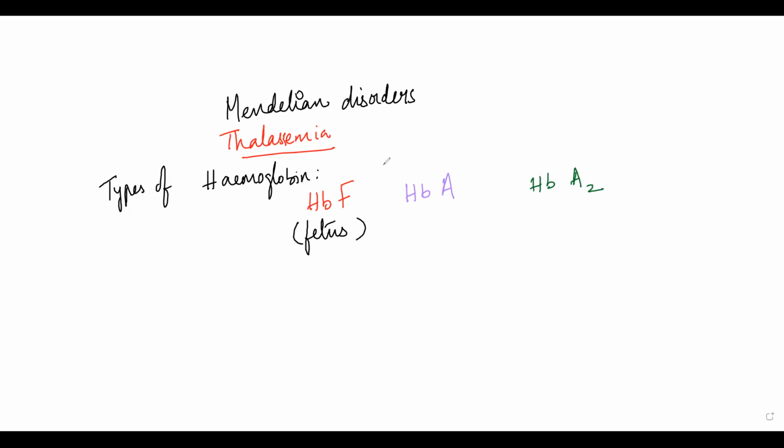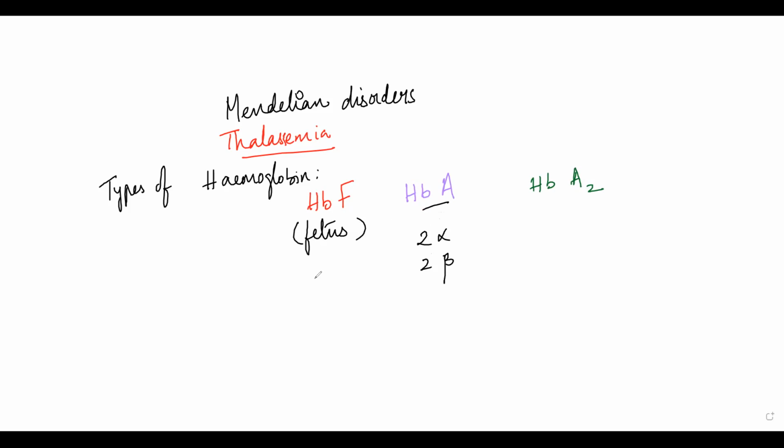Okay, by looking at the types of hemoglobin, I think it is becoming clear to you all, children, that during the phases of growth, there are different sorts of globin chains present in the hemoglobin of your RBCs. As you see, in the fetal stage, we do not actually have the A type. A type is going to usually contain two alpha chains and two beta chains, as we have seen earlier.